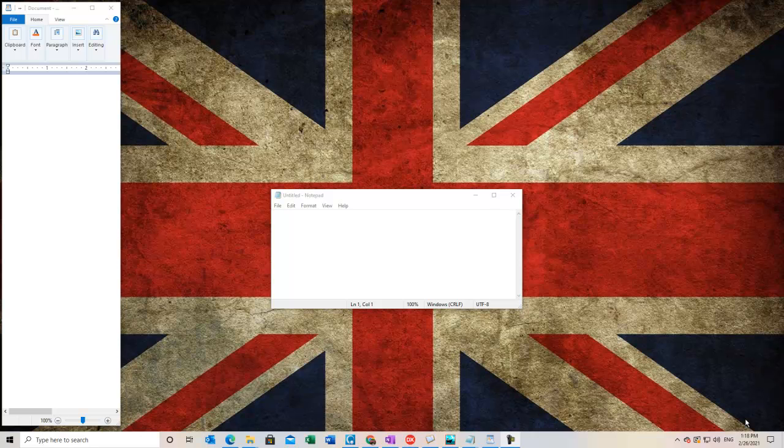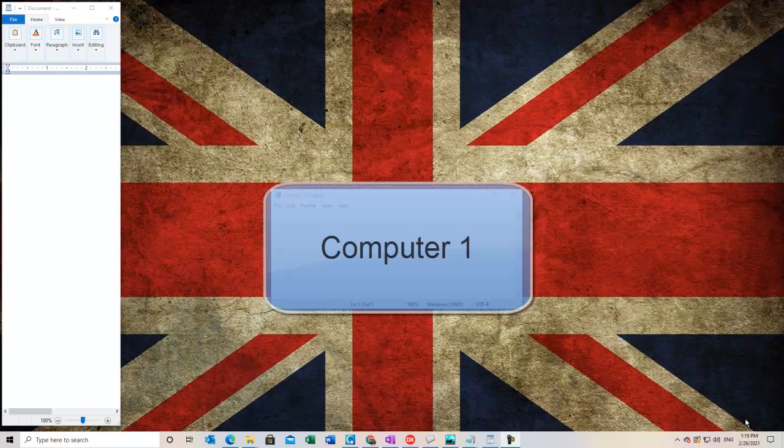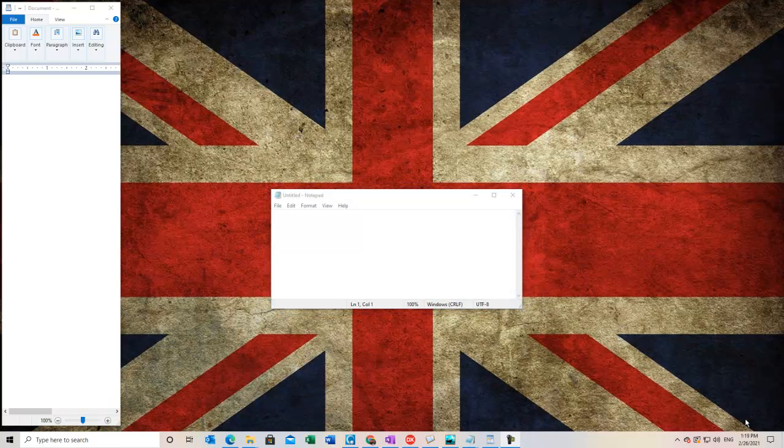So let's take a look at how to set it up. And by the way, I've set up these two computers with different desktops, like I said, so that you can tell when I'm switching from one to the other. My computer, and I guess I'll be calling myself the assistance giver, is what I'm going to call computer 1, and it has the British flag desktop. The assistance receiver's computer, I'm going to call computer 2, and that has one of the default Windows 10 desktops, which I'm sure you'll recognize.